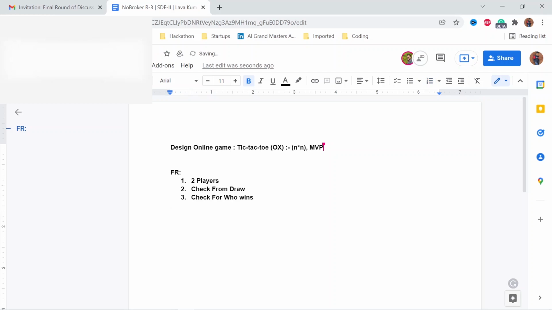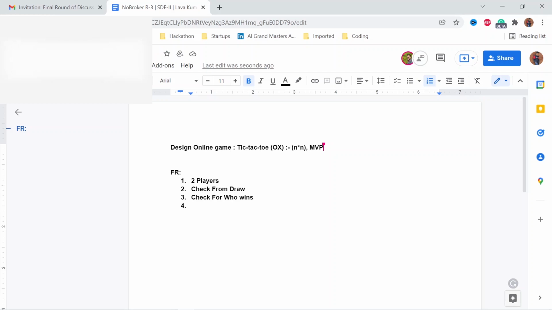What else do you think? This is just a game requirement. What should your entire system have? What else in an online gaming system? You would have played some online games also, maybe chess or something. We are talking from a high-level point of view: what functionalities the gaming system supports.